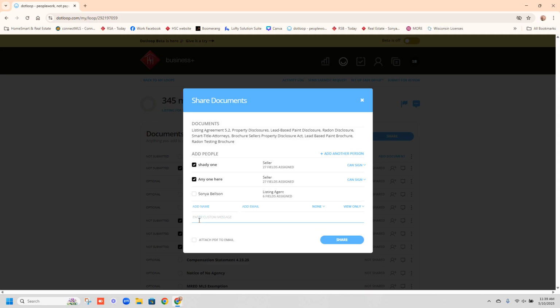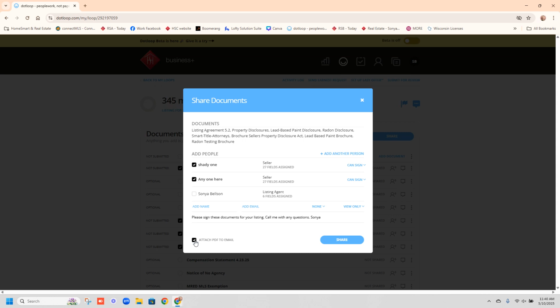And here is where I'm just going to say, please sign these documents for your listing. Call me with any questions. Sonia. This is kind of like an opening sentence that they get when they get the email. I also like this box right here that says attach the PDF to the email.